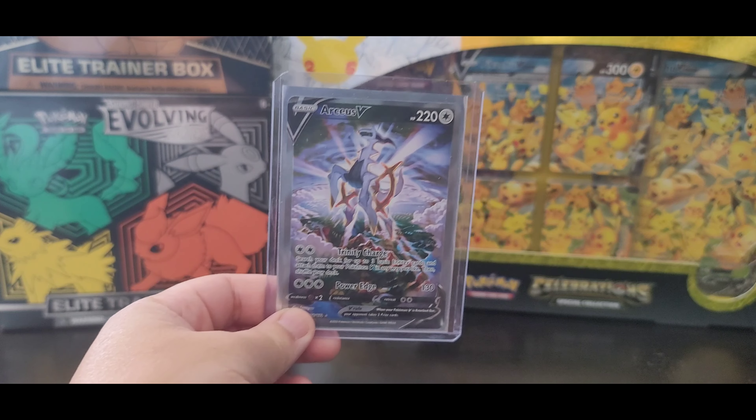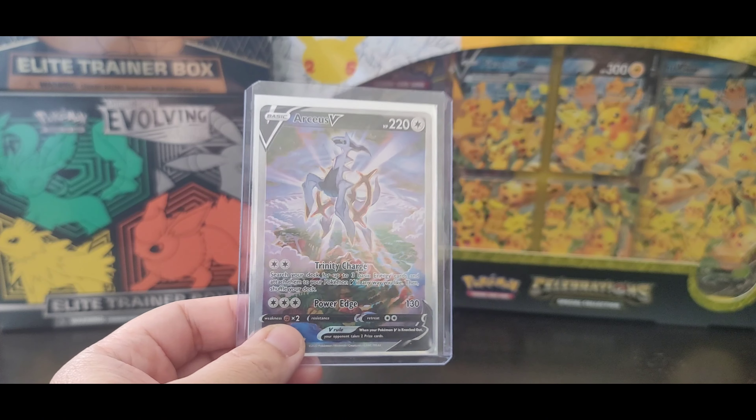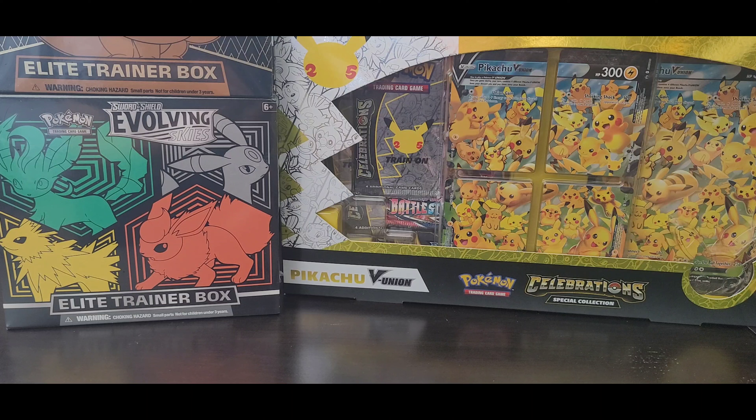One of the products I'm gonna advise you guys to pick up is the RCS Alternate Art. This is actually one of the cleanest alternate arts I've seen and one of the better RCS cards. I honestly think in the future this is gonna be more valuable because of the nice artwork it provides. You can find these online anywhere between $50 to $60. If you pull one, even better, but if not you can find them online for $50 to $60. If you purchase one, you're still down to about $340–$350.